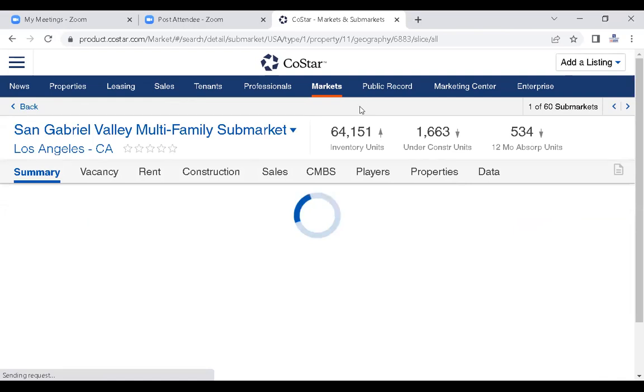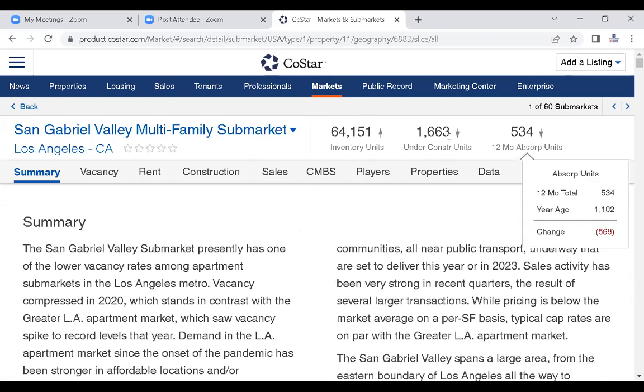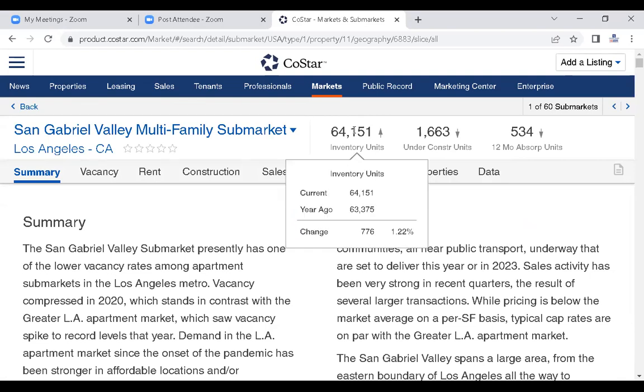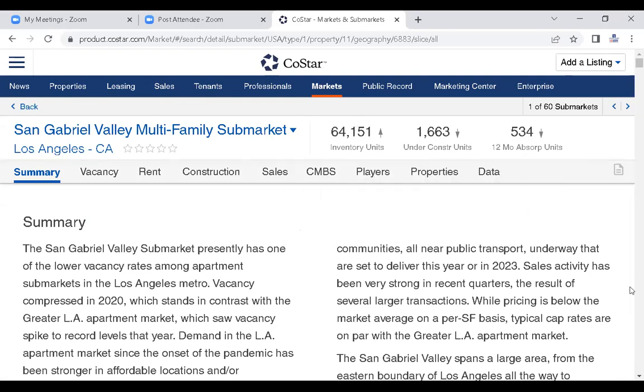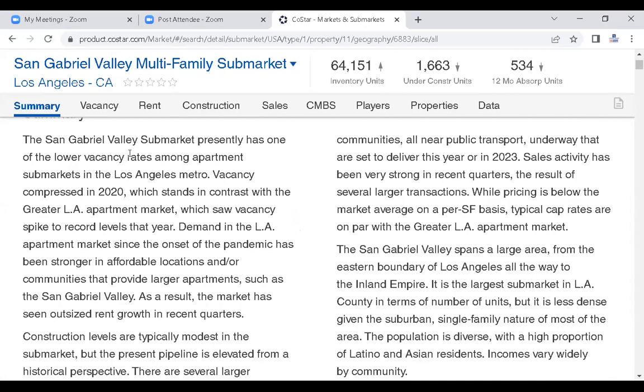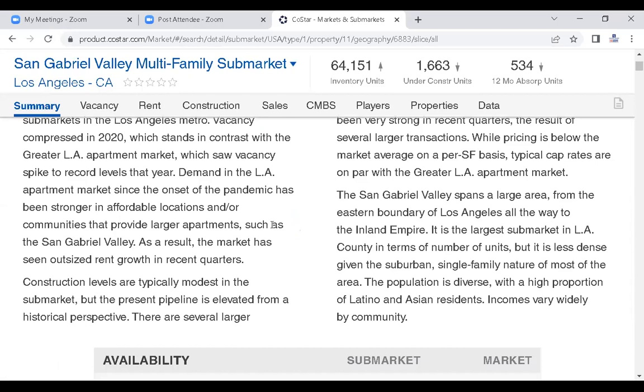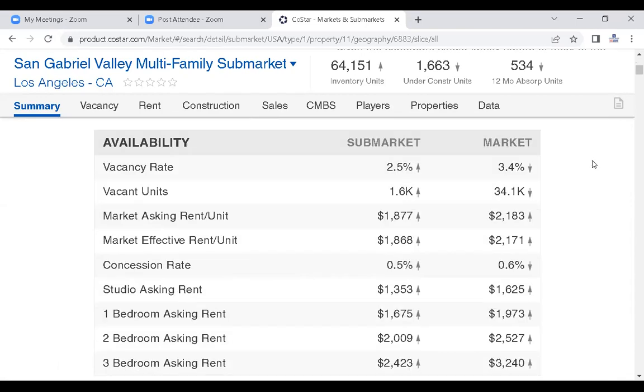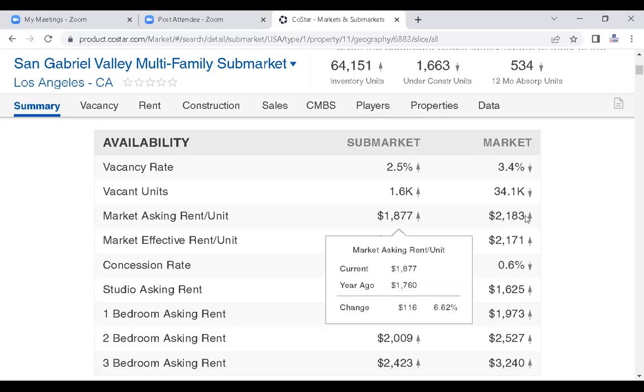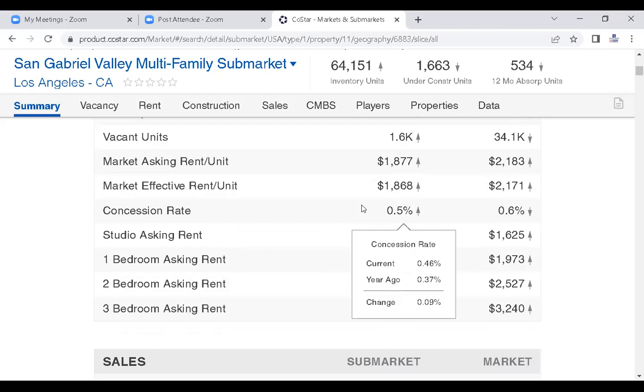So along the top of the page here, we're going to have numbers to describe this particular submarket. If we hover over any of these numbers, it'll show us the change compared to the prior year. Why is this cut off like that? Moving further into the report here, we're going to get some summary from the market analyst talking about what has happened with multifamily property over the past quarter. In this case, this is the Q2 2022 submarket report. These next tables here will compare some of these metrics for this particular submarket compared to the larger market. So in this case, San Gabriel Valley compared to Los Angeles at large. Again, if we hover over any of these numbers, it'll show us the change compared to the prior year.